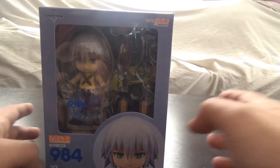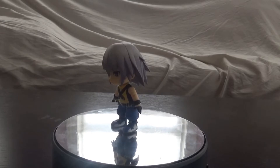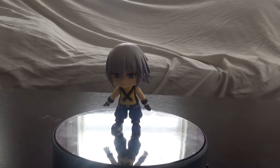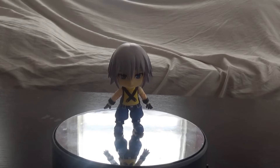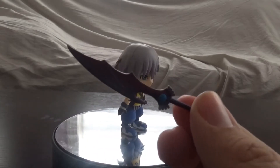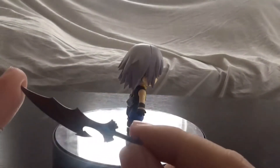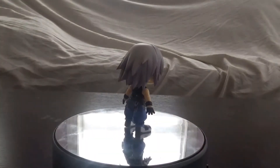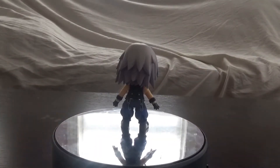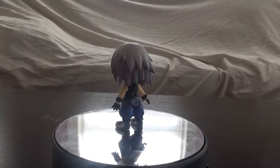Now let's take a look at the actual figure. On this show we always look at the accessories first before the figure itself. Riku comes with a good amount of accessories. First off, his signature weapon for the majority of Kingdom Hearts 1 and Chain of Memories — the Soul Eater, not a keyblade but just a weapon, thanks to him being a seeker of darkness. Nice design with the evil wing and glazing eye. Next, he comes with a keyblade — the Oblivion. I guess that mirrors the fact that you get it in-game at some point in Kingdom Hearts 1.